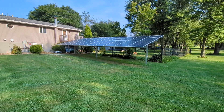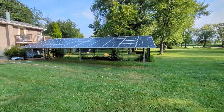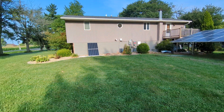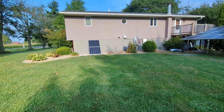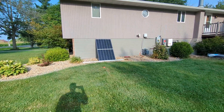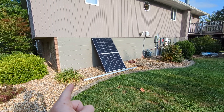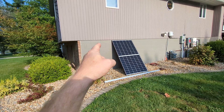So when I go to overpanel — because right now this is a 10K, and that's pretty close to 10K in panels — I'm thinking right here where that panel is, I'm about to get some direct sunlight. You can see my shadow. So I can put four panels right there, ballasted, weighted on the bottom, and then I'll just connect them.